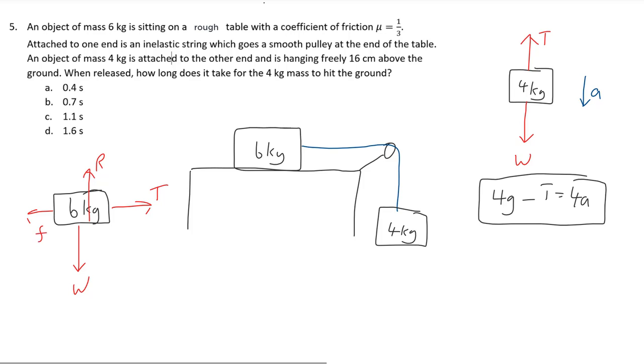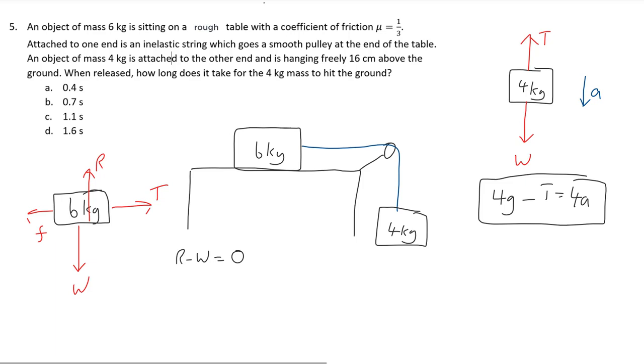Again, as we know the object ends up going to the right, this frictional force must be somewhat less than the tension force, and I will therefore draw the arrow slightly smaller. Again, we can apply F equals ma in the up-down direction and in the left-right direction. Applying F equals ma in the up-down direction doesn't seem to tell us anything interesting. We get that the net force, which is R minus W, is equal to mass times acceleration, which is 0, because there is no acceleration in the up-down direction. However, for this question, this is actually useful, as we shall see shortly.